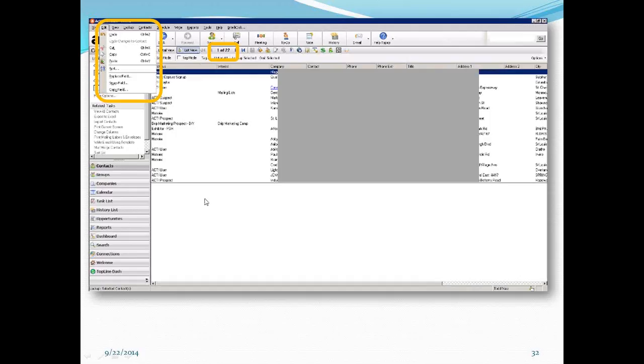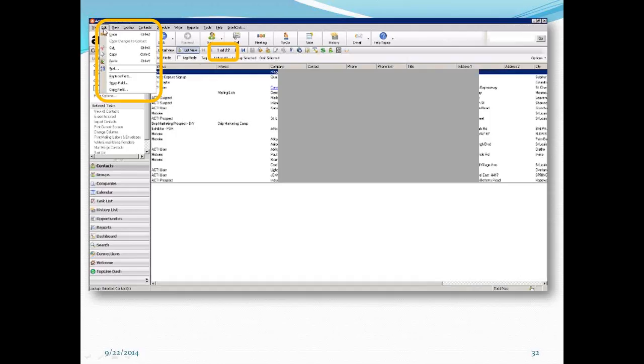Then once we have that, we now need to update our field. So if you've created an opt-out field, we're going to update that. Otherwise, you can probably just use ID status. Do keep in mind, though, when we do this update, it's going to wipe out any values that are already existing in that field. So if you are going to update ID status and you have something already in there, it's going to delete that out and put this data in here. So you may not want to use it if you're using that for something else. You may want to find a different field. But have a field ready.